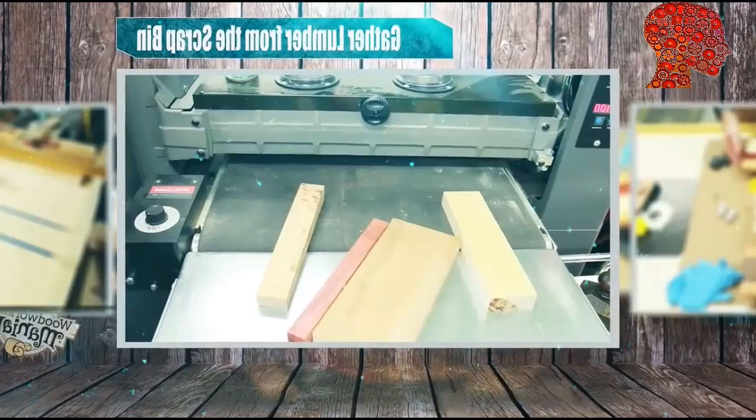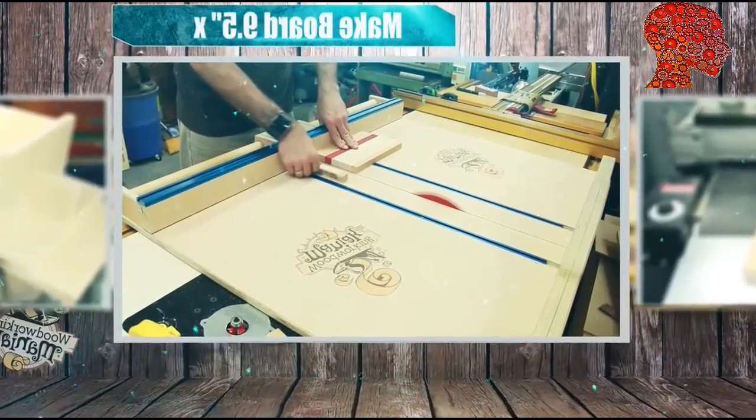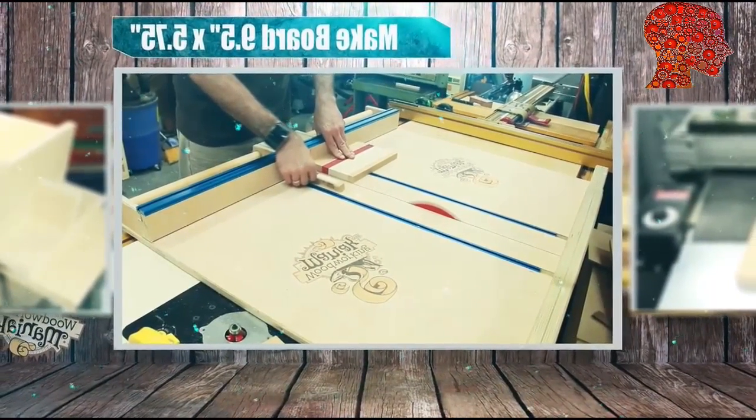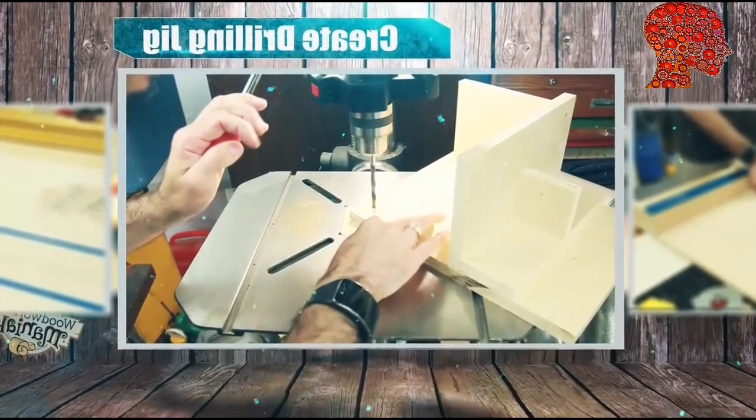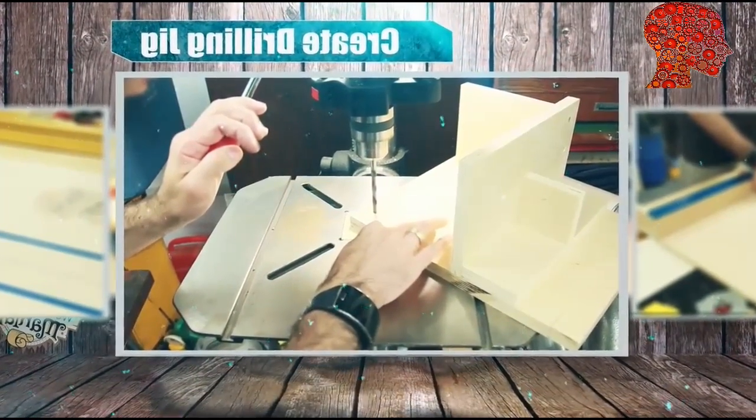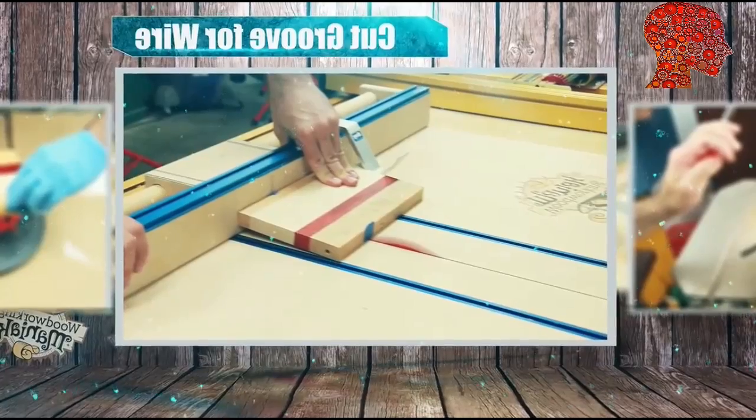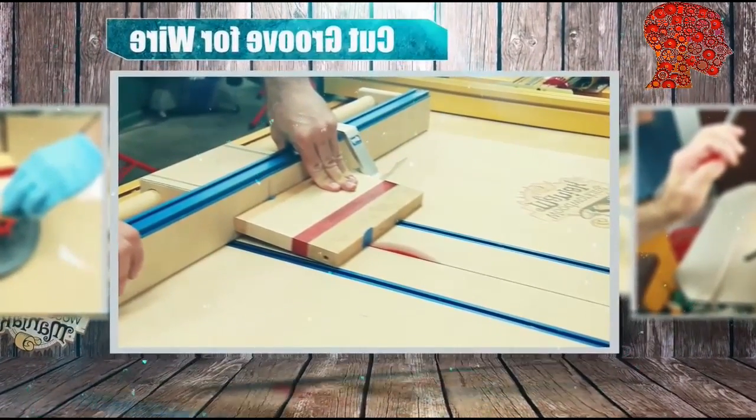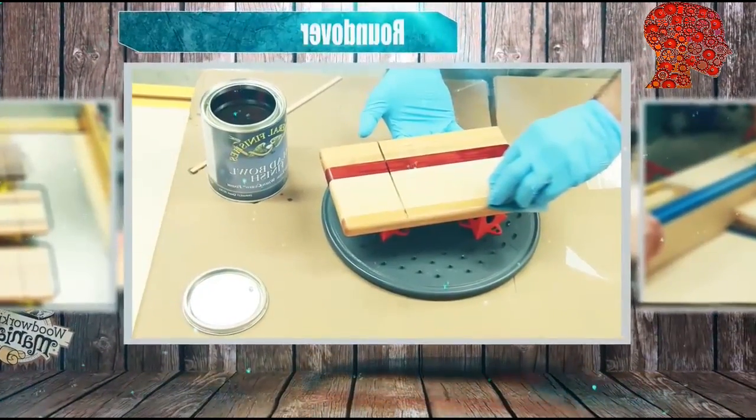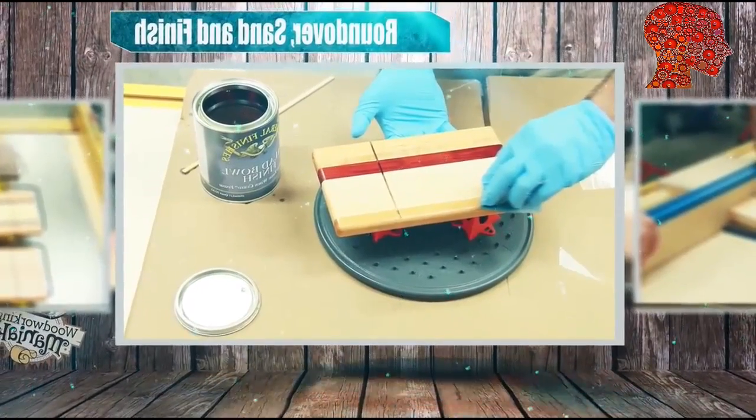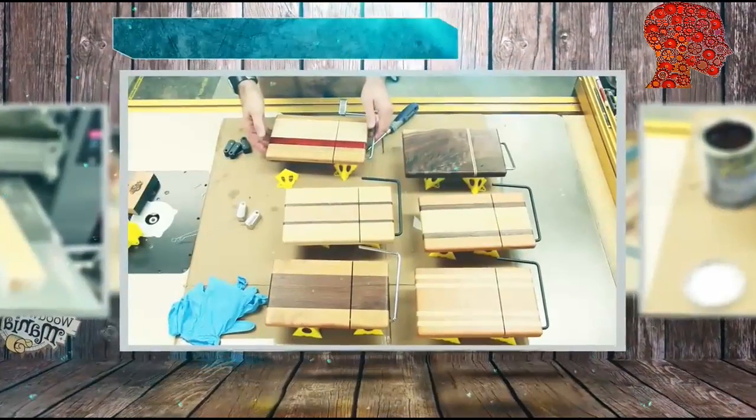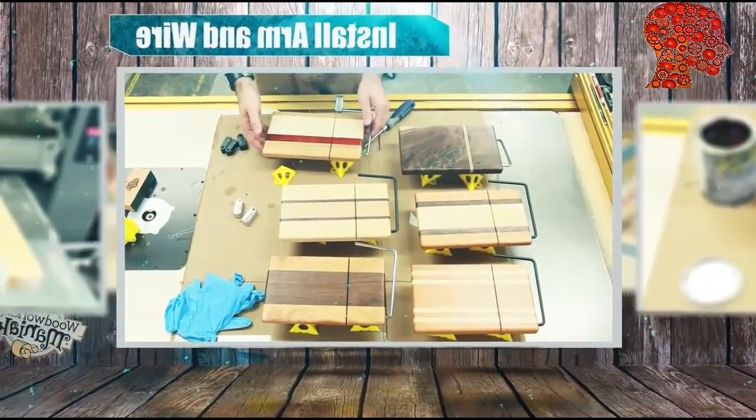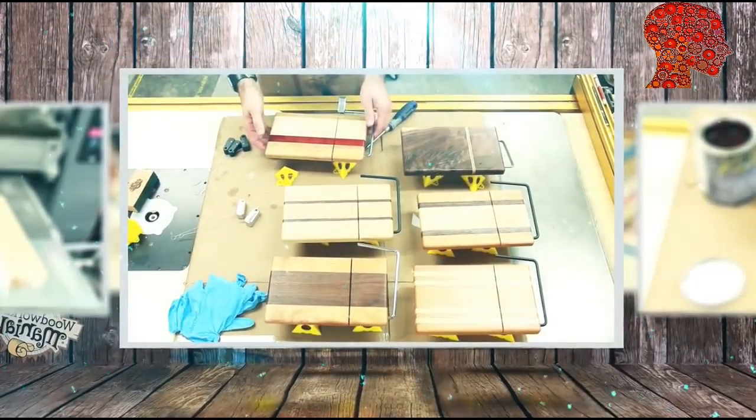To give you a quick rundown of what I did: first, I grabbed some lumber from the scrap bin that I thought would make a nice cheese slicer. I made a board that was 9 and a half inches by 5 and three-quarter inches, and then I made a drilling jig to actually drill the side. Then I made a groove for the wire, and that has to be at an angle, so that was really interesting. Then I rounded over the edges, sanded, and put a finish on it, and then I installed the arm and the wire. Now let me show you how I put this all together, and how you can make one yourself as well.